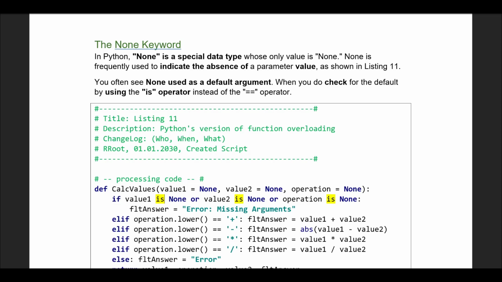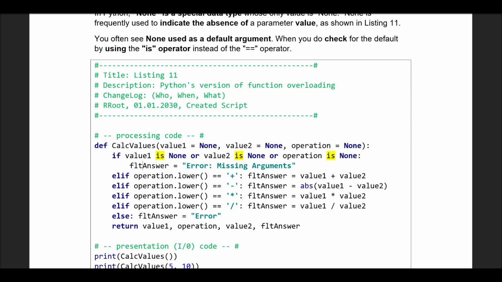Is it true that value 1 is None, or value 2 is None, or operation is None? If any of those are true, because I'm using the OR statement, then I'm going to print in the answer, error, missing arguments. So commonly you do this so that you can do some simple error handling where you are going to tell people that you want to use an actual value here, and you check to see whether or not they passed one in or just use the default.